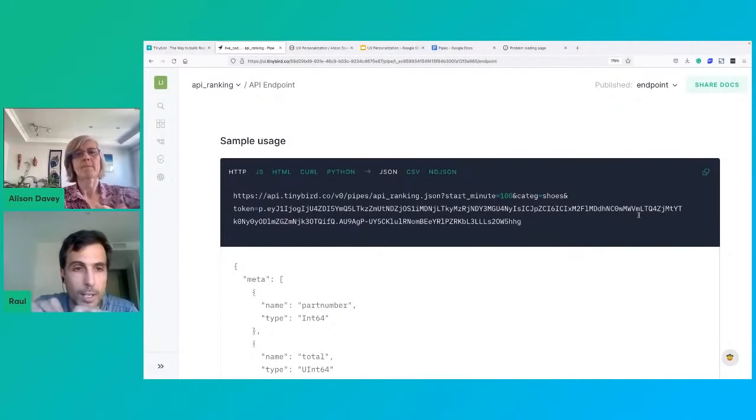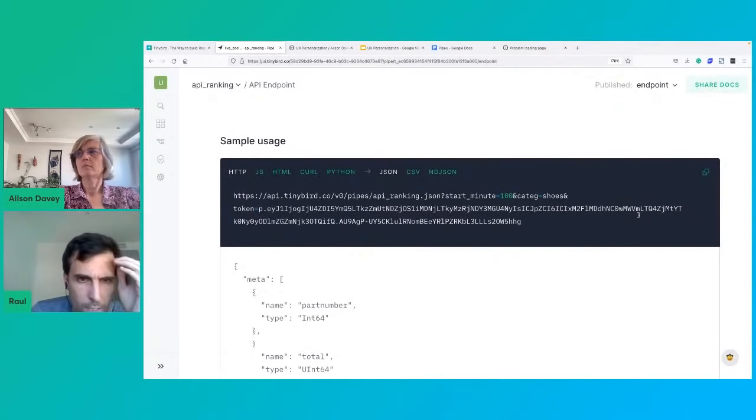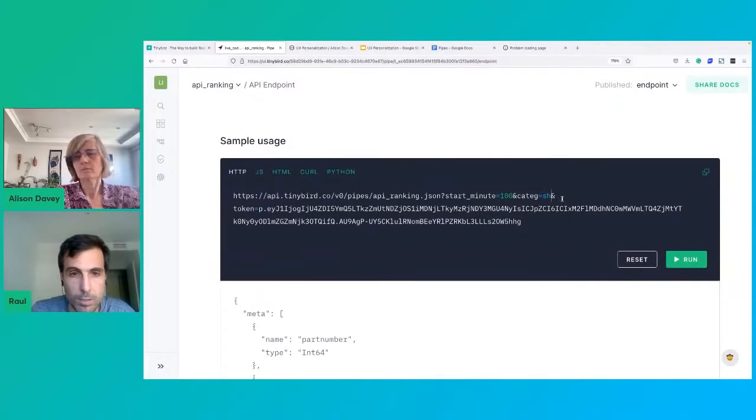This token only grants access to reading the results of this endpoint. You can see there the start minute and the category is already pre-populated with some of the default values. So you could make requests to this endpoint by changing the parameters in there, and you will get different results.